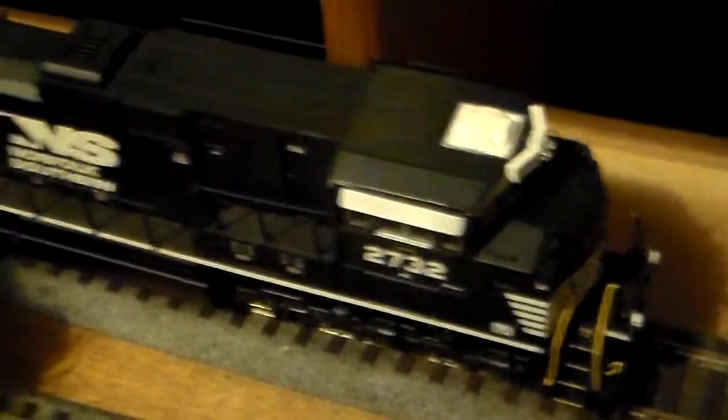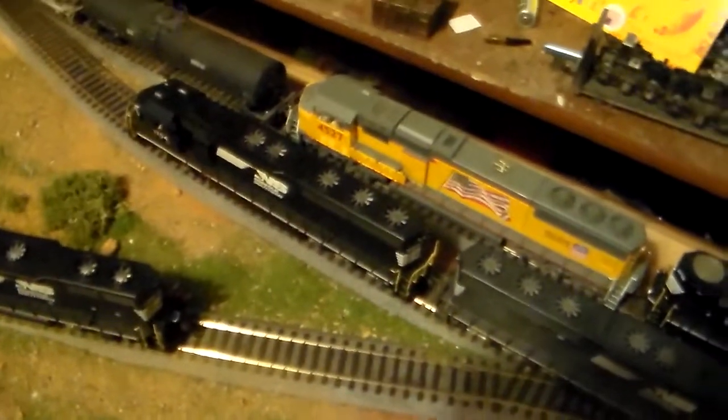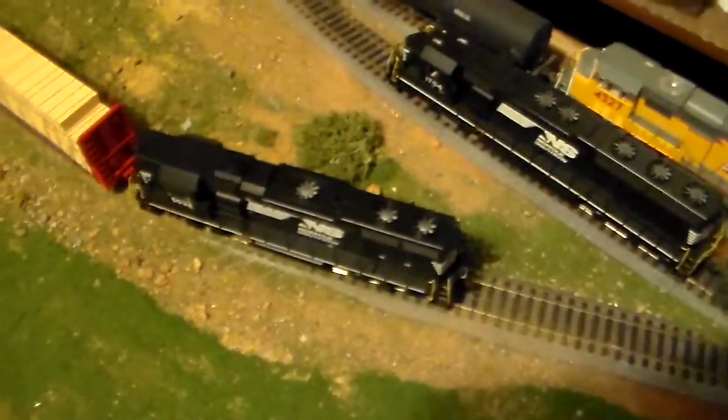And then you got my SD70M-2 here with DCC and sound. That one does not have sound, but it will. I am getting a MRC sound decoder. But the M-2, the SD45-2s, and the GP38-2 high hood here, they all have sound. Besides that, none of them have sound. In other news, there's really nothing else good to tell about the layout.